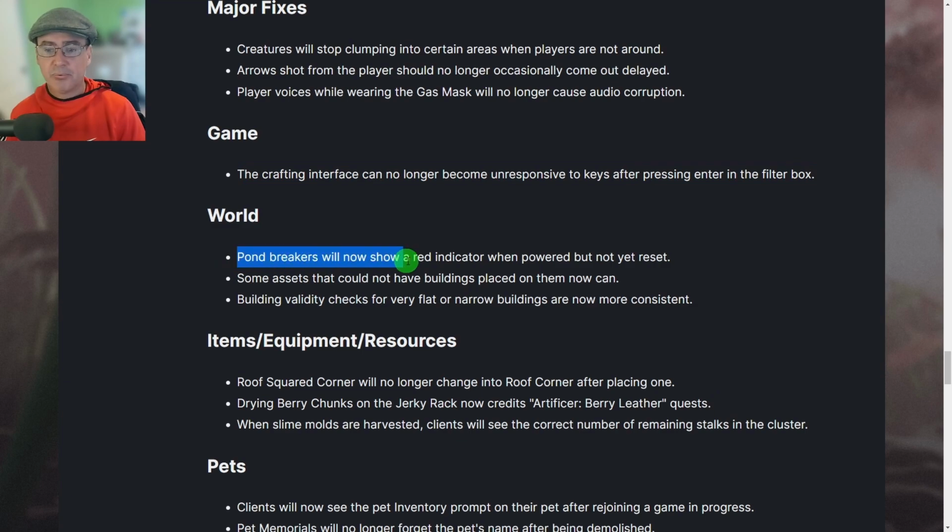Okay, world. Pond breakers will now show a red indicator when powered but not reset. Oh, the pond circuit breakers, I'm guessing, is what they're saying. They'll have a red indicator when powered but not yet reset. In the pond, the circuit breakers have an indicator. Some assets that could not have buildings placed on them now can. Building validity checks for very flat or narrow buildings are now more consistent.